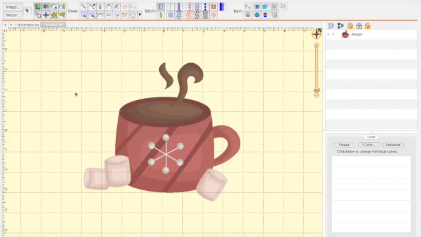So let's look at, I am not going to do all the shadowing on the hot chocolate, nor on the marshmallows. It's beautiful. Great as a clip art, would look great as a sticker, or if you did a sublimation, but that's a lot of different colors in here for embroidery, and I find that people don't really want to do that many colors. I'm going to start by digitizing this little guy here, and I'm going to click at the corner with a square, and then I'm going to round it out a little bit.